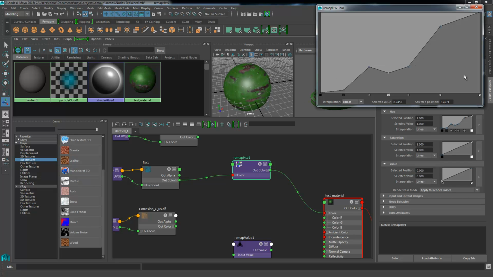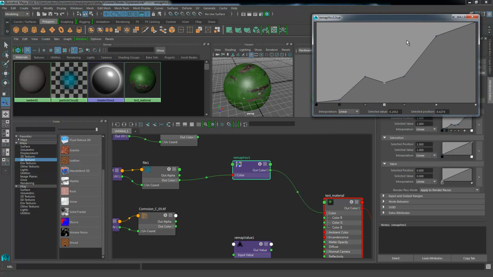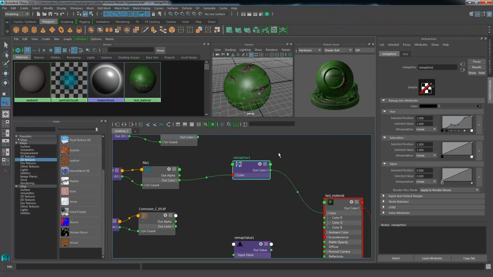So it's quite nice. I think this node is really useful if you want to, instead of going into Photoshop and saving out your color as a different, say from red to green, then we can rather do that inside of Maya on the fly without needing to reopen the original file node and continue from there. So that's essentially the remap HSV.